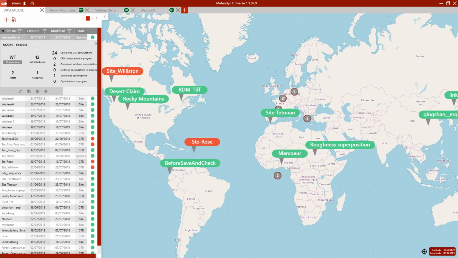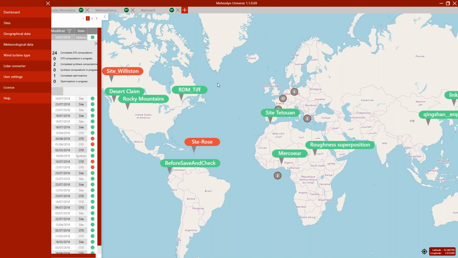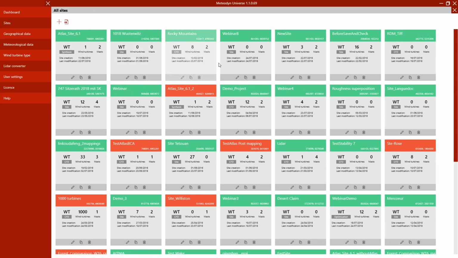But first, as I said, WT6 is now a modular platform, so we added some external tools. We are not in the site right now, and so I'll start by presenting the external tools first. So we have the dashboard that I showed you. We also have the site management tool, which is basically a tool gathering all different projects, where you can edit them, you can share them with other users connected to the database, and you can import new projects from past versions.